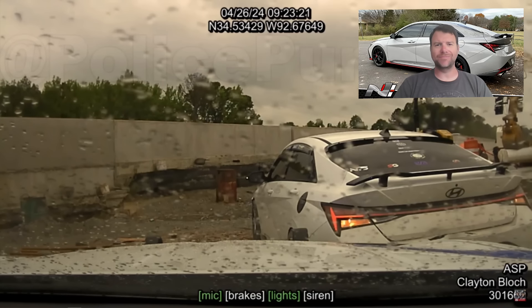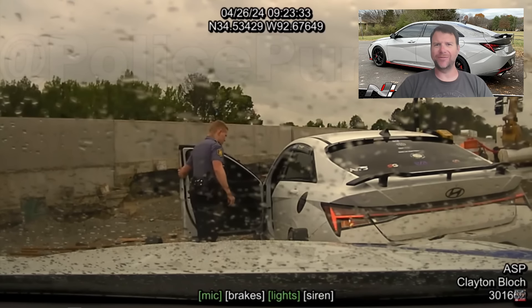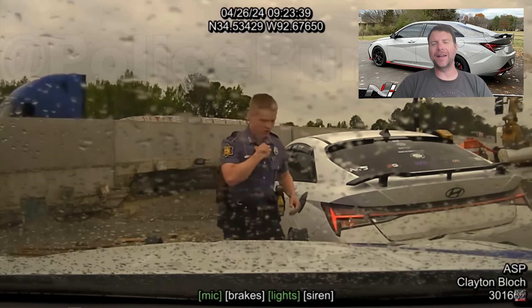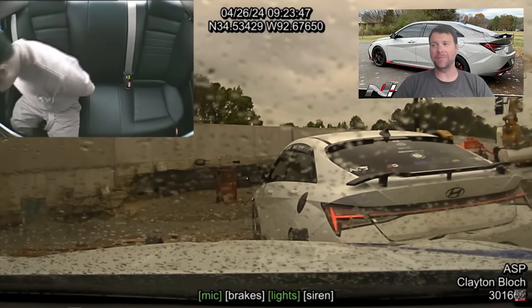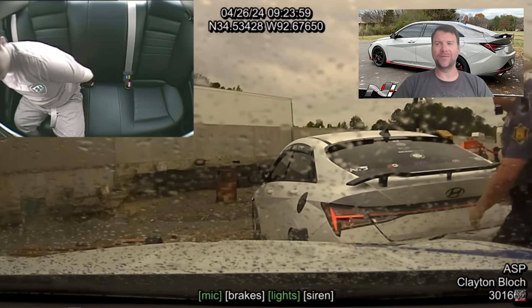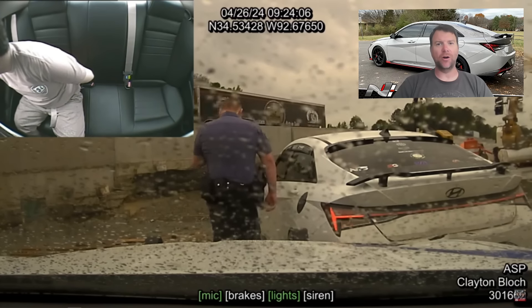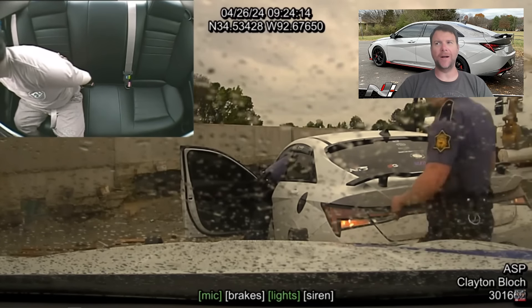I'm not going to say his name, but he's already posting supposedly that he got the car back, it's already fixed, and he's talking about running 28 PSI through his turbo. So I'd have to assume this car has definitely got some issues. It looks like he hit pretty hard, though maybe it did survive — he's got some major bumper damage. From what people were conversing with this guy, it doesn't seem like he really learned his lesson. He was bailed out of jail pretty much right away by his parents.